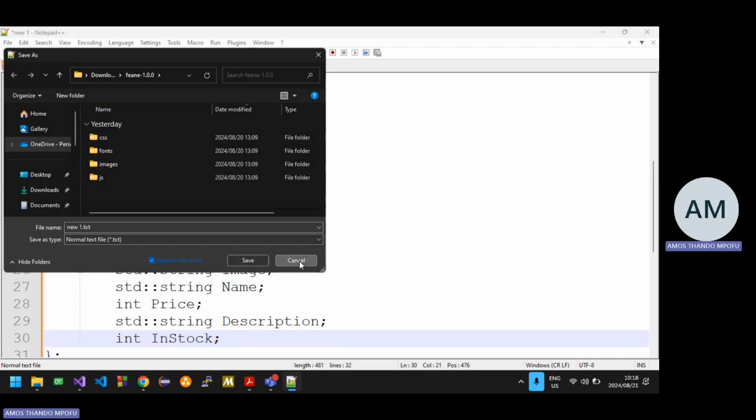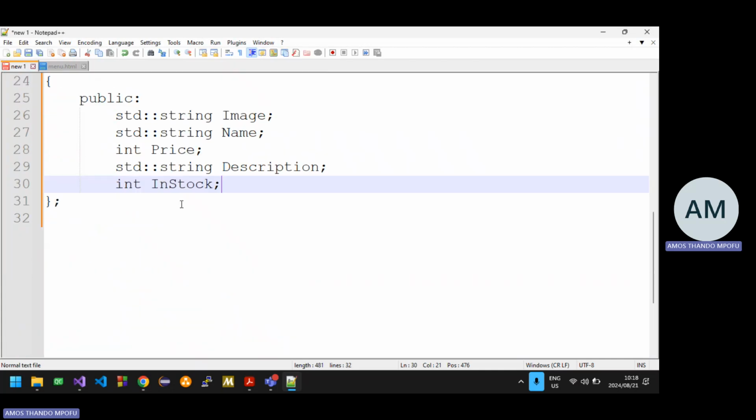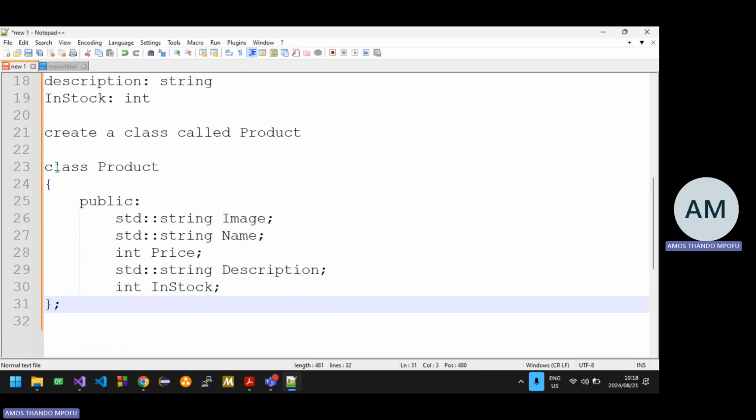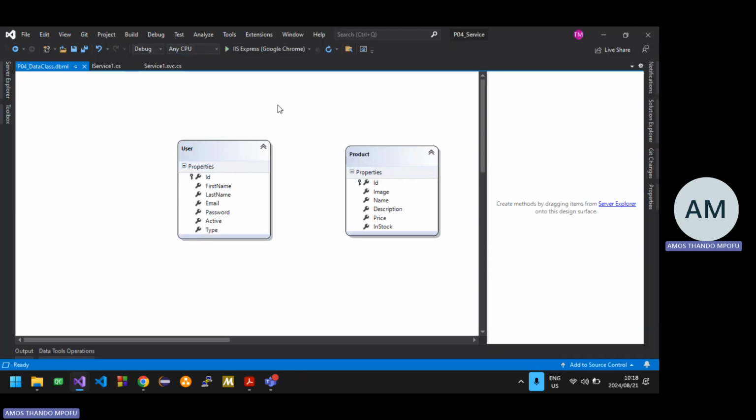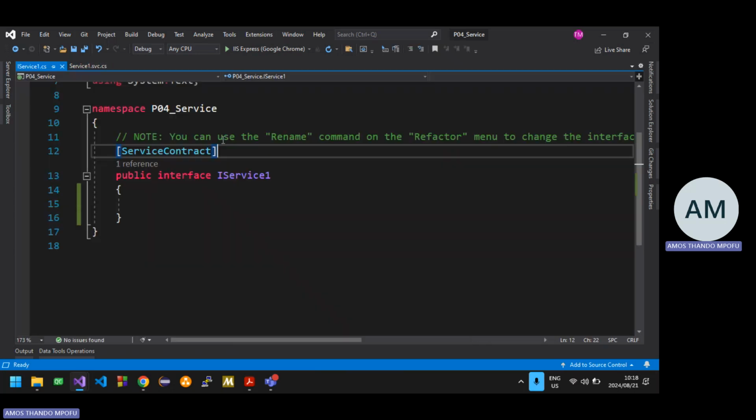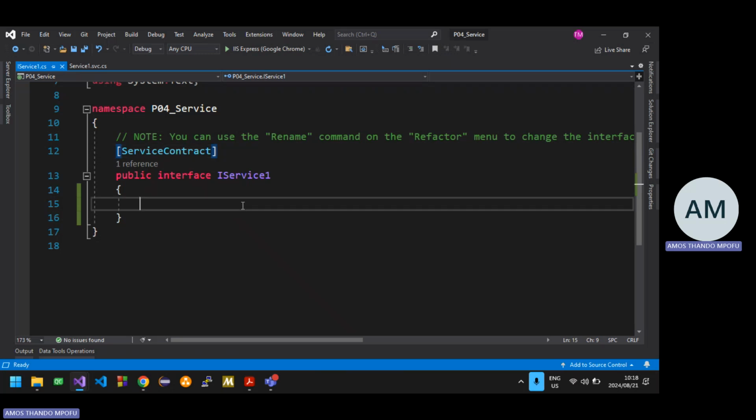So now it means I can treat the table as a class. That's what we're doing by dragging and dropping here. It's going to create a class for each table, so that when we create our functions, it's like we're working with objects.